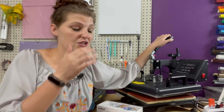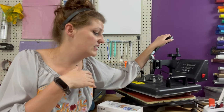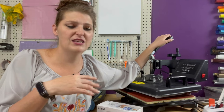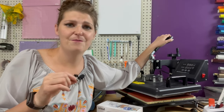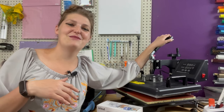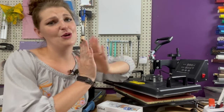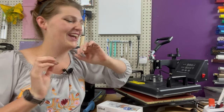This machine was actually a gift from my students — my husband found it in my Amazon save-for-later list and told them about it, and they purchased it for me for Christmas. Thank you so much! I use this all the time; it has been one of the biggest tools in my craft room.